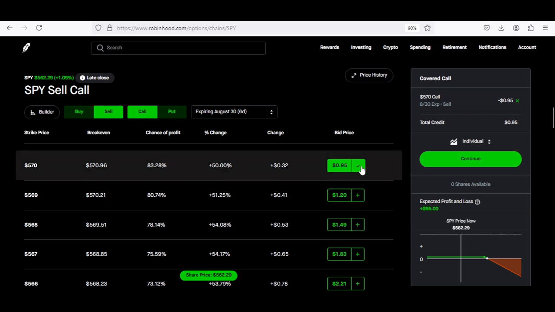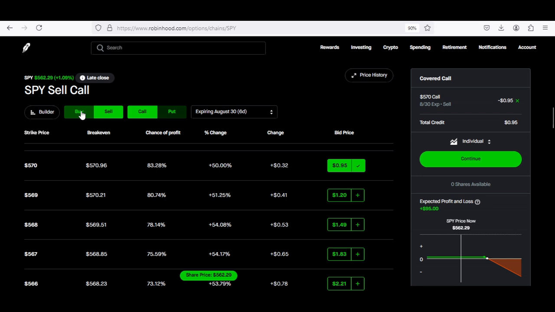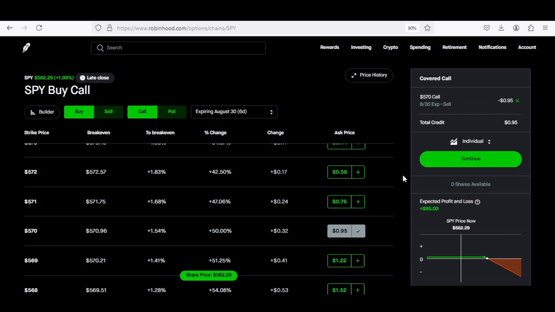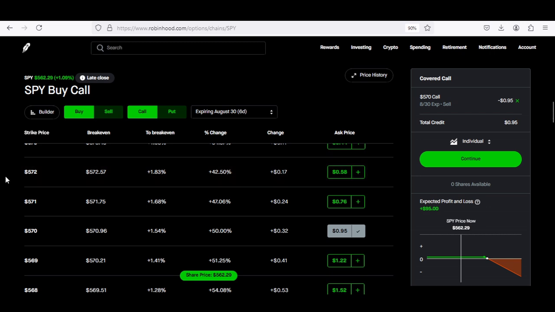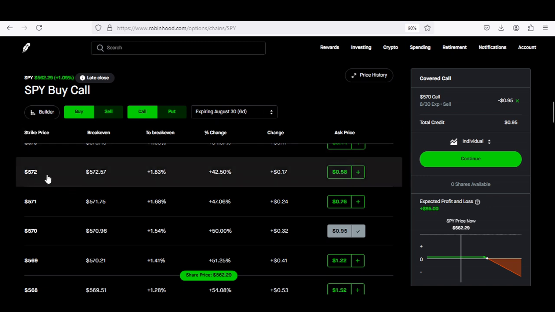So now we're going to flip over to buy and call while maintaining the exact same strike date. The price is going to be above our current strike price, and we will be going with the 572. Now, right before we go into that, the first leg of this option strategy is known as the covered call. If you were to do a covered call on SPY right now, it would cost you upwards of $56,000, which most of us do not have. So now let's choose 572.